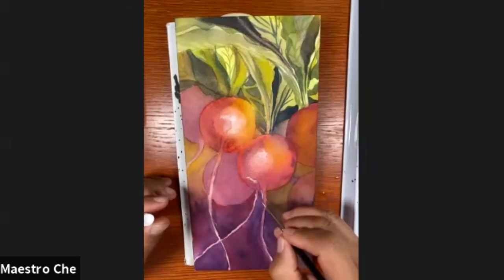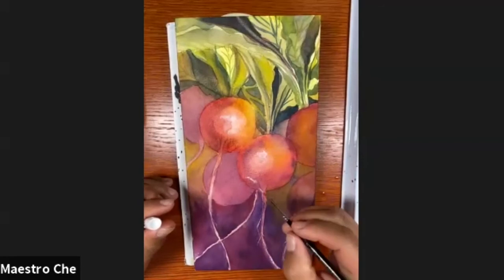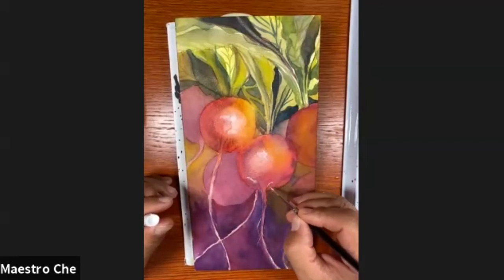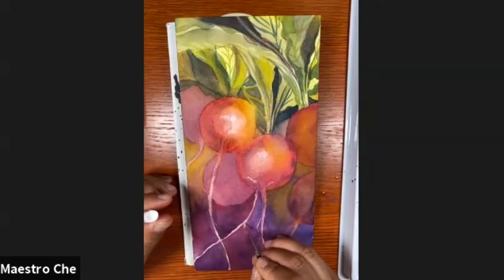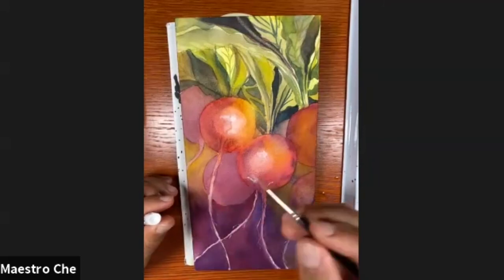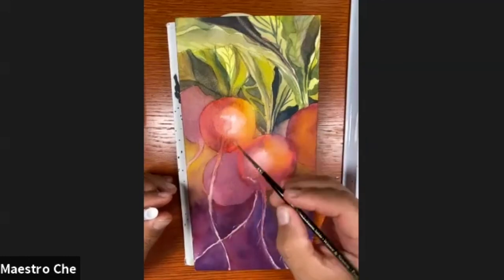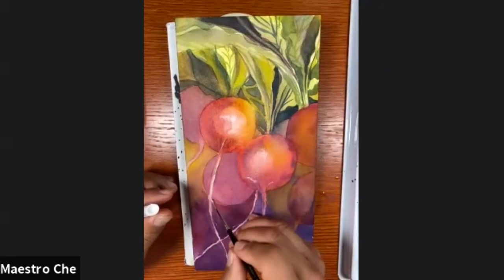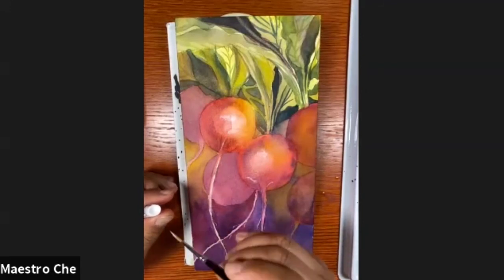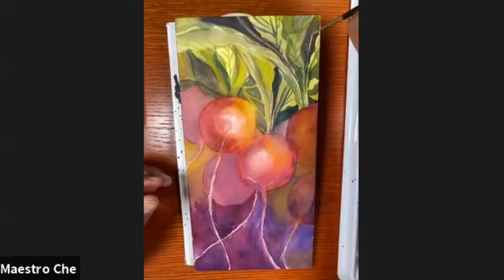I paint so loose that sometimes I lose whatever I was working on. If I was trying to keep a white area, I might lose it. I'm okay with that. Right now I'm just going to put in a little bit of little white hairs, I think there's roots, the roots of our little guys here. Trying not to get too carried away with the white because it can overpower a painting quite quickly. Being very aware of that. And like I always say, it's better to be 90% unfinished than 120% overworked. So I'm not trying to overwork this painting. I'm just trying to keep it nice and loose. The essence of our turnips.